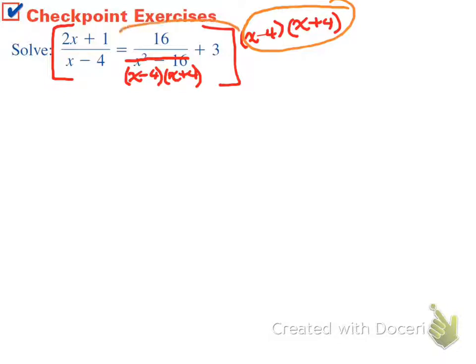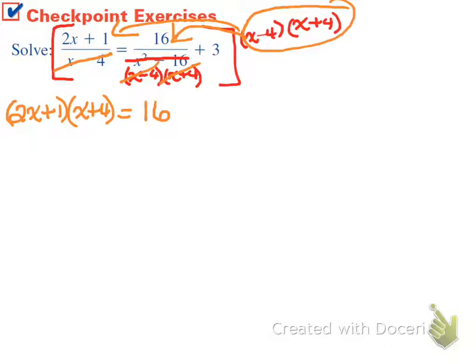So we're going to take it and multiply it times the first term. When you multiply it times the first term, you can cancel out the x minus 4 in this denominator with the x minus 4 that we are multiplying by in our common denominator, and end up with just the numerator 2x plus 1 times the x plus 4 of the common denominator. Then go to your next term, multiply by the common denominator, and you'll end up canceling out the entire denominator so that leaves nothing to multiply this term by, and so we just end up with our numerator 16.